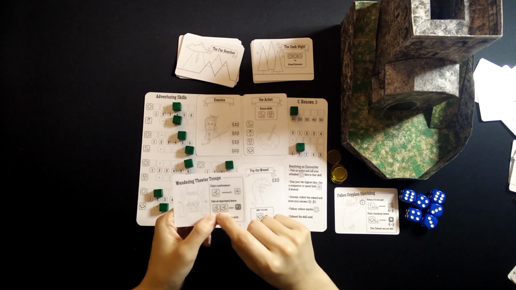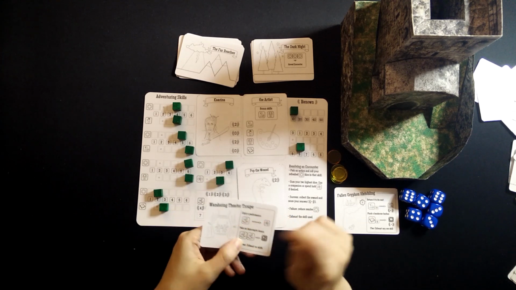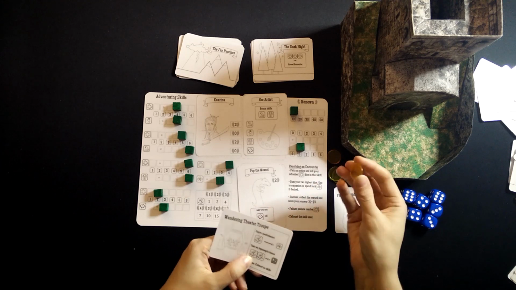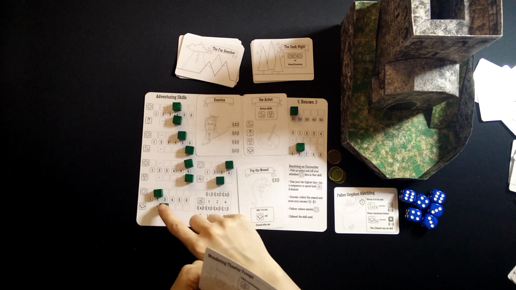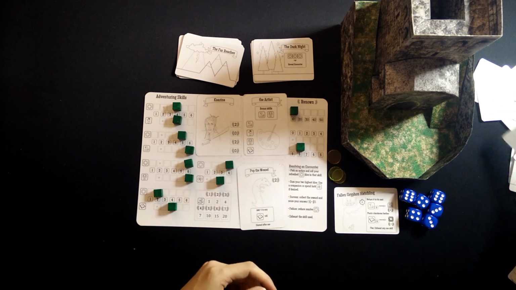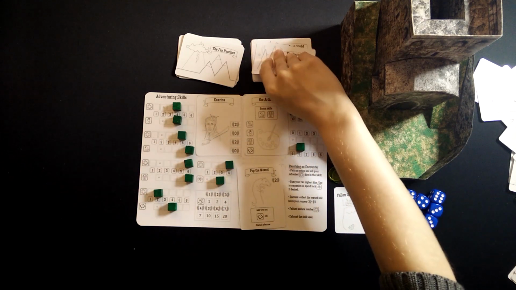Then I can decide if I want to take a lesson from the theater troupe or if I just enjoy a performance. Let's spend some of our gold. That's kind of nice. And let's increase our knowledge again. So that was a pretty nice day. Let's go out at night.